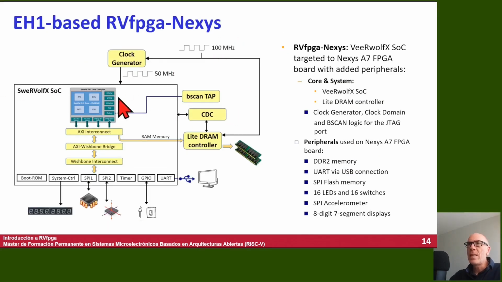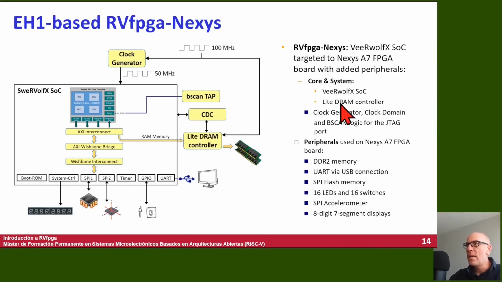The first option is onboard execution using the Digilent Nexys A7 board. We surround the SoC with additional elements to run on the board and communicate with peripherals. Specifically, we add a clock generator that produces a 50 MHz clock, which the core and other elements will use.